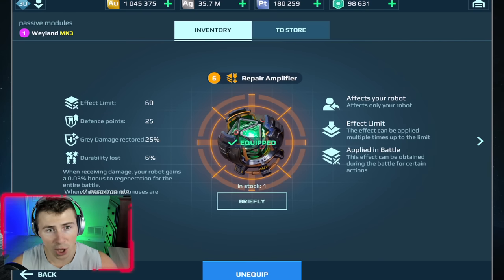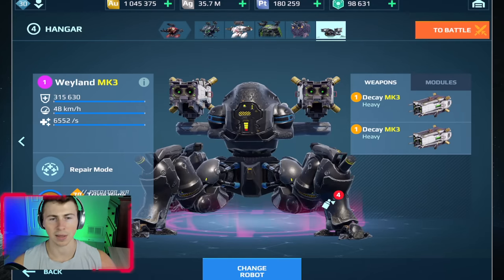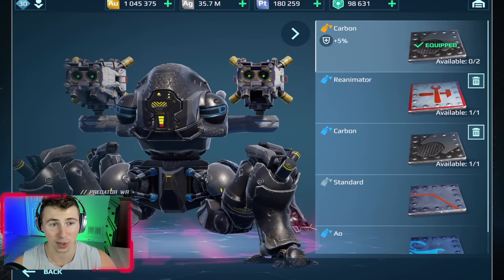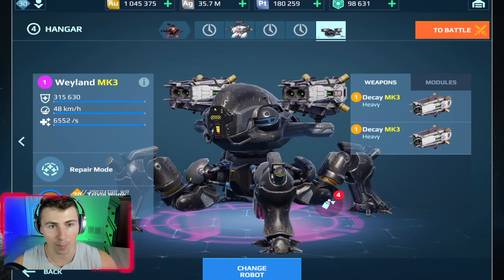life, plus the repair amplifier, and of course, our advanced repair unit, and then we're gonna probably run the Nebula drone. So, man, this skin also, the carbon Weyland, 5% more durability, looks pretty awesome. So let's see how this thing performs with the Trixie pilot, plus the repair amplifier, plus all the other upgrades.